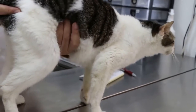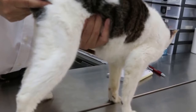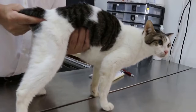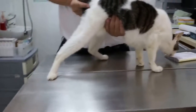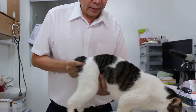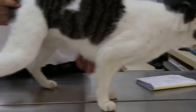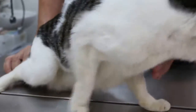Then I check the abdominal area — there are stools inside. There is a big hard lump there, could be stools accumulated from no bowel movement for one week. It could be tumors, or more likely constipated stools, with some gas — you can hear the sound — and some pain as well. Checking below: it looks normal, no discharge from behind, looks normal. Overall examination shows constipation and gas in the intestines.